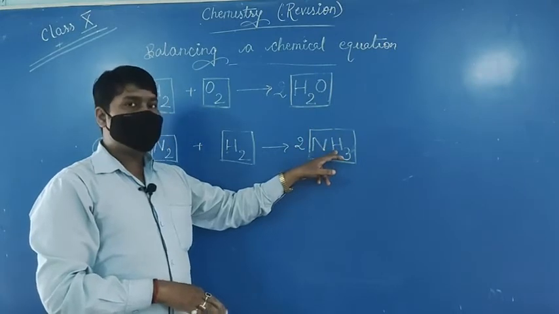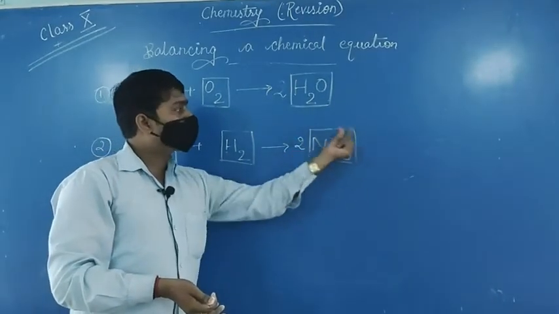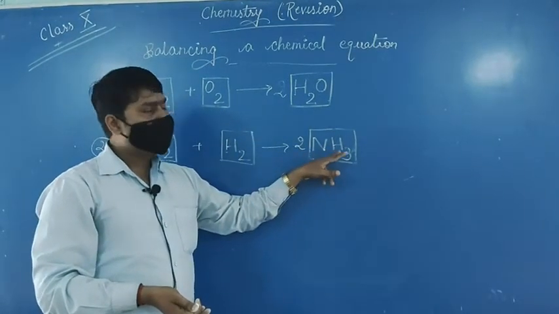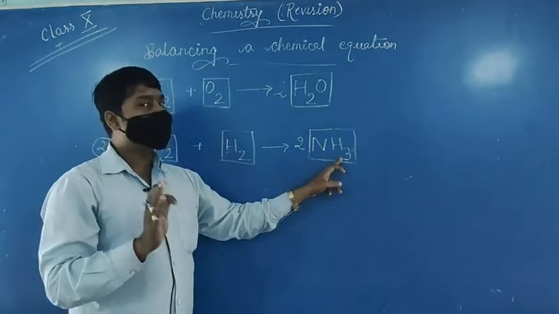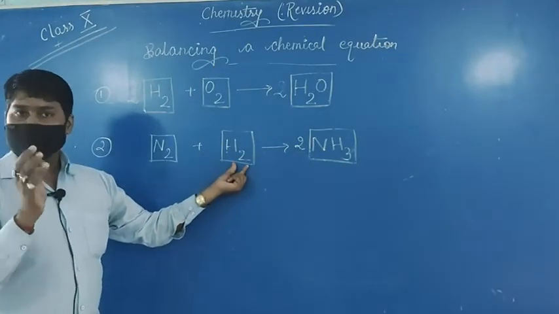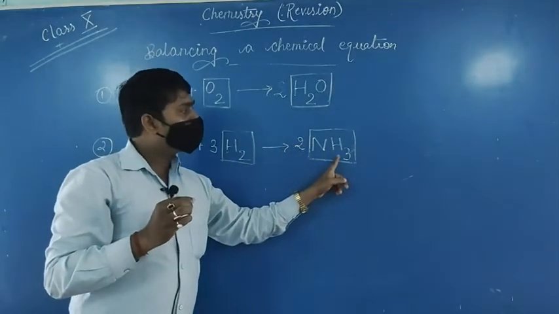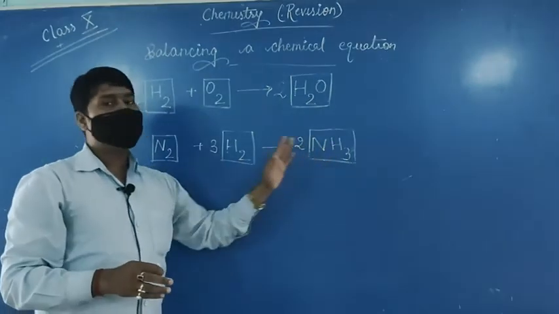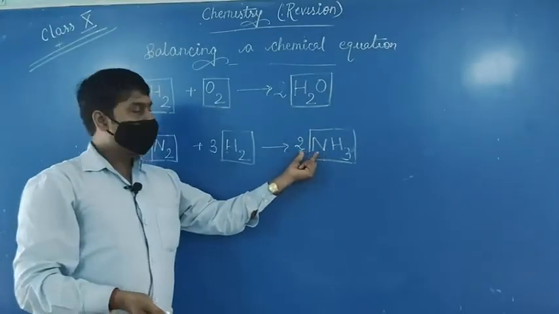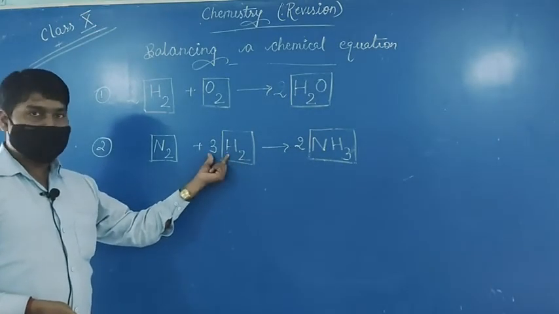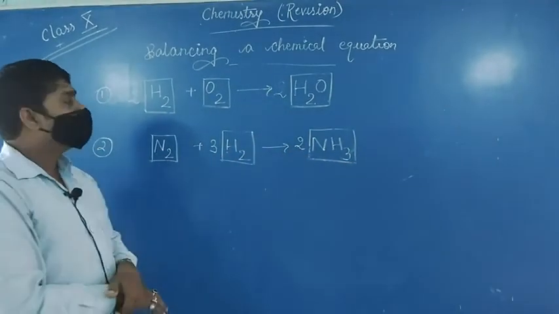The total number of hydrogen in the product side is not 3, it is 6. This 2 is for the whole of the substances inside the box. So the number of atoms for hydrogen is 6. 2 into 3 is 6. The number of hydrogen in the product side is 6 and the number of hydrogen atoms in the reactant side is only 2. That's why we have to write here 3, so that the total number of hydrogen in the reactant side as well as in the product side will be equal, that is equal to 6. Now we will have to look in one go. Here the number of nitrogen atoms is 2, in the product side it is also 2. The number of hydrogen atoms in the reactant side is 6 and the number of hydrogen atoms in the product side is 6 itself. Means all are balanced.